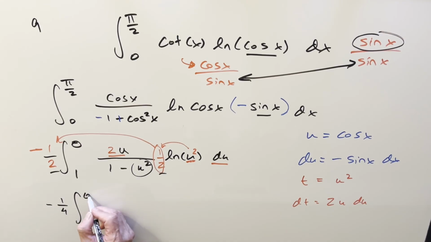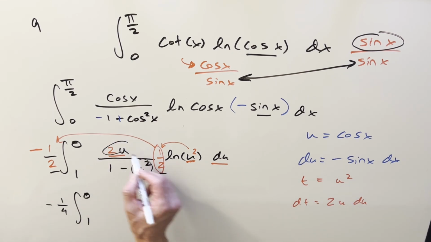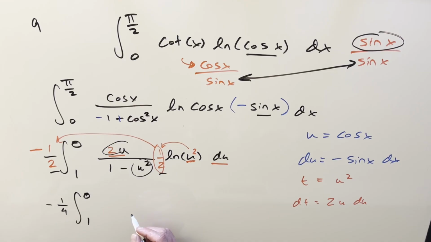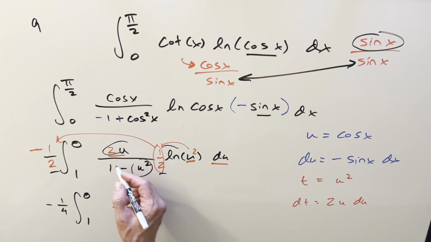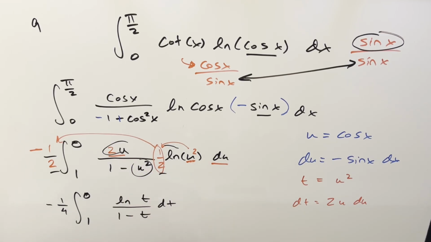Going to leave the bounds 0 to 1. The reason is, if you plug in 0, you get 0. You plug in 1, you get 1. Like I said, this stuff here is going to be our dt. So we'll move the ln in. It's going to become natural log of t over 1 minus t, and then everything else is just dt. But now the reason for the weirdness and getting it in exactly this form is because this is set up for me to use the Dilogarithm on it.